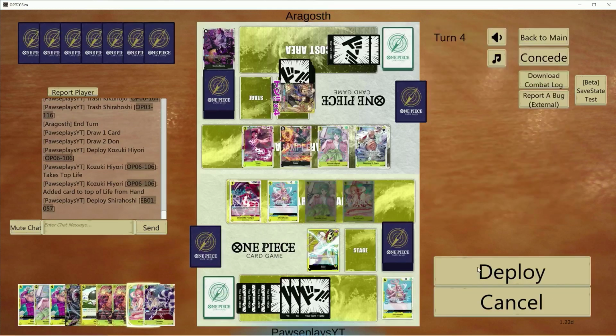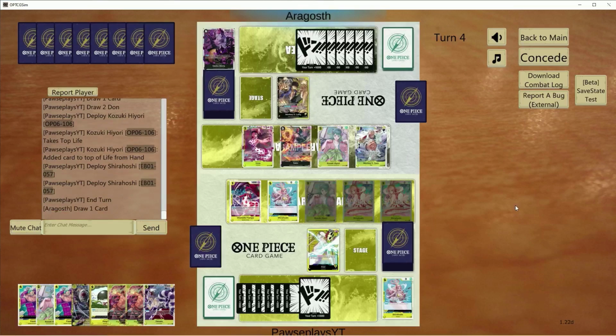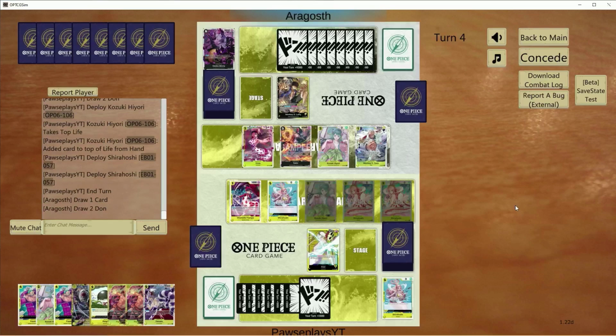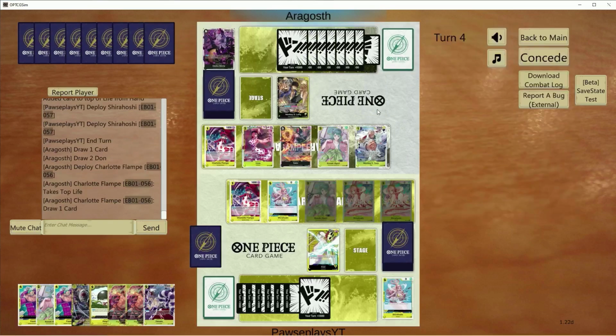We're going to block her down. We'll get 2 and just pass it up. Like I said, it's probably better for him to take resources instead of you just forcing it out of them for free. It's at 8 Don here. So this could be a Gecko Moria play for no reason. Speaking of Flampe, I guess he had it.